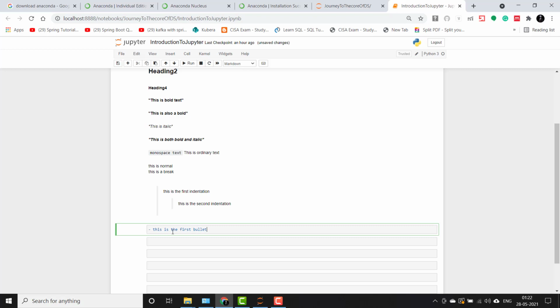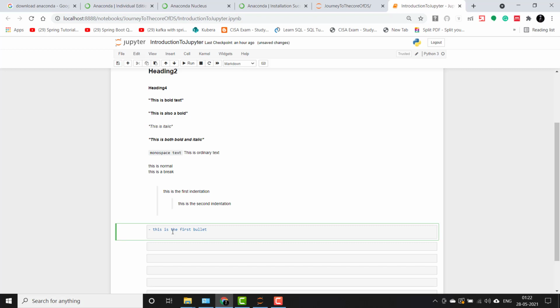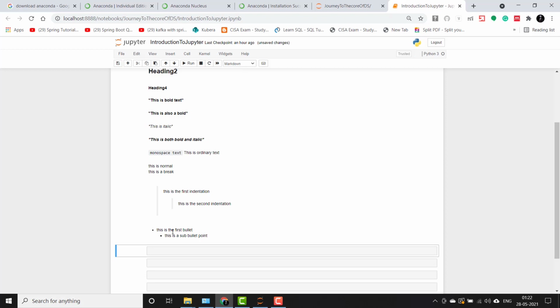Okay, and if you want to subdivide the bullet, you have to give dash and tab, and then again a space. This is a sub bullet point. So this way it has segregated the first and it has subdivided the second one under the first as a sublist.